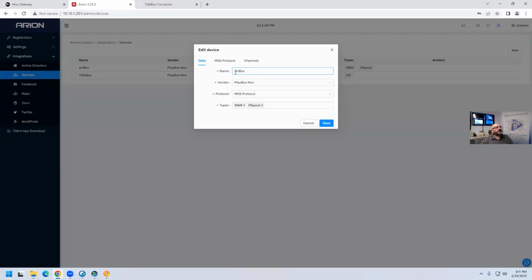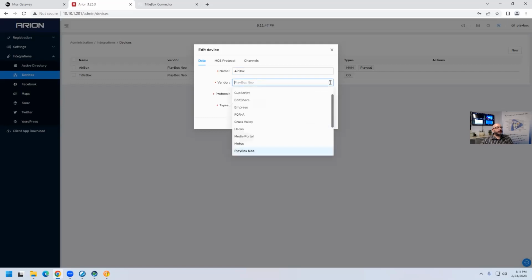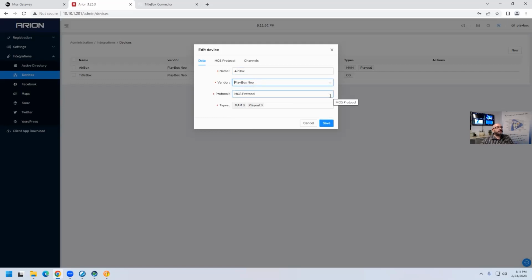This is just informative. Who's the vendor? This helps the system to support multiple vendors. Which protocol, MOS protocol, and what types of information this device can understand. So we have MAM, which is the media library that I showed you, and then we have Playout, which is the playout part of it.